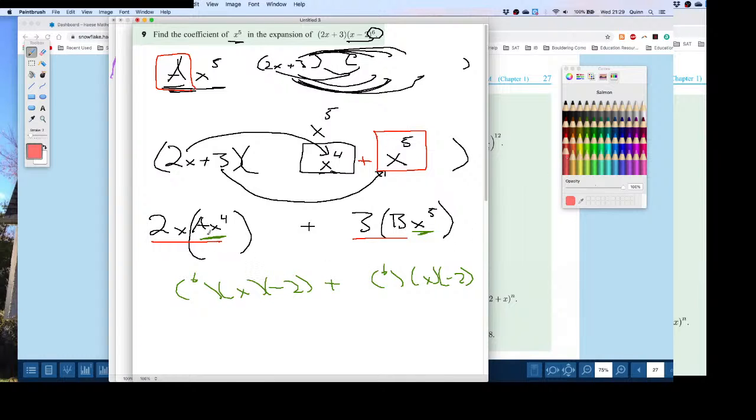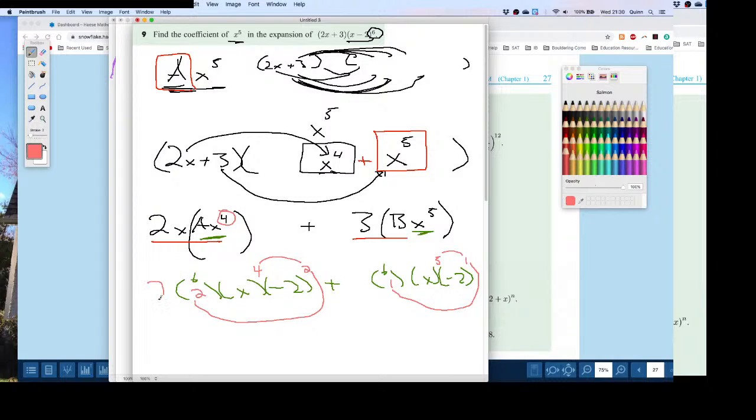Now, we want the x to the 4 term. So this has to be 4. These two have to add up to 6, so that has to be 2. And this is always the same here, so that has to be 2. If we want x to the 5, that has to be x to the 5. These two have to add up to 6, so that's 1. And this has to be the same there as 1.